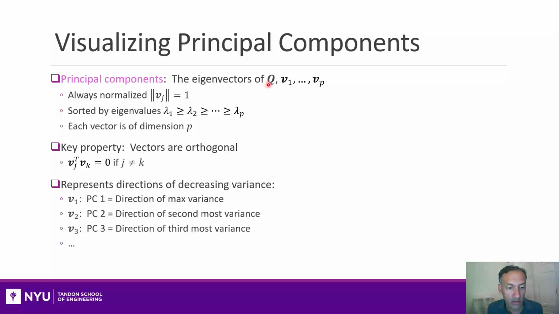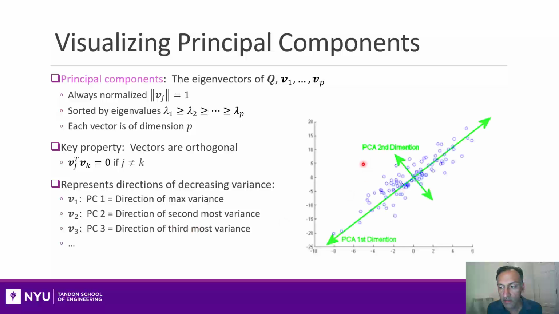But what I want to show you here is how to interpret them geometrically in the data. So that first eigenvector, which will be called the first principal component, really represents the direction of maximum variance. And that second eigenvector is the direction with the second most variance, and so on. So here's a picture which I just took from the internet. You have some data points just with the blue dots. And this green line here is the line along the first principal component dimension. And what you can see here is the direction that captures most of the variation of the data. And then the second direction is always orthogonal, and in this case captures less variation. This is a two-dimensional data set, so there would be two PC dimensions. And if it was three-dimensional, you would have three dimensions, and so on.